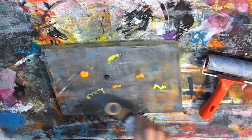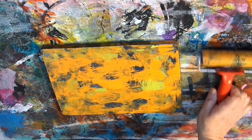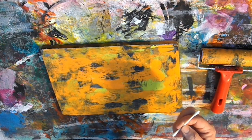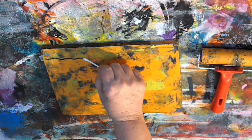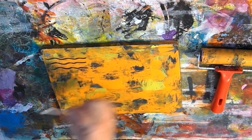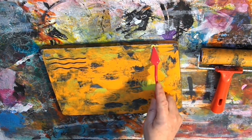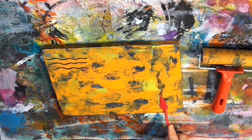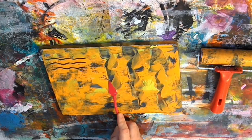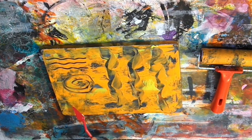So I'm going to load up with more paint here, then brayer it out. You can use other tools to smooth out the paint — a soft paint brush or a palette knife. I just use the brayer because it's pretty quick. But what I'm taking now is a cotton bud or a Q-tip and just making some lines on it. There are some tools specially made for the jelly plate but I just use what I have to hand. The main thing is just to use things that are soft — nothing sharp that might actually damage the plate. So just using a plastic palette knife at this point and just making a few patterns on the plate.